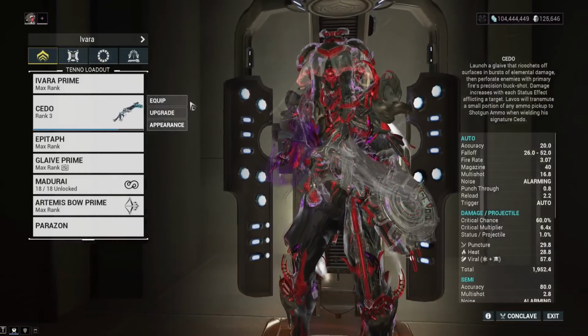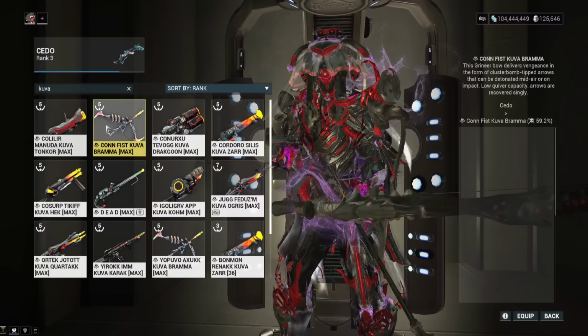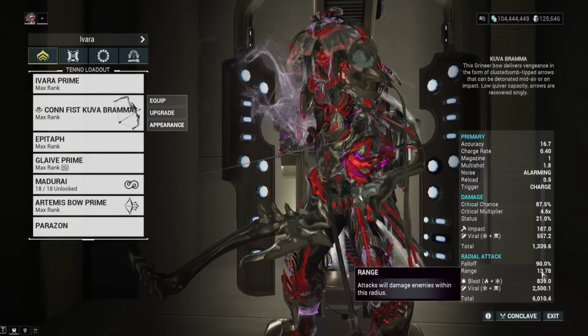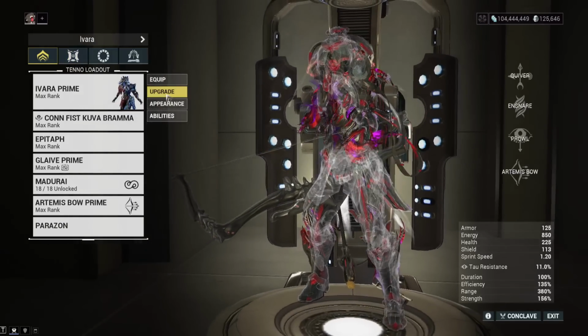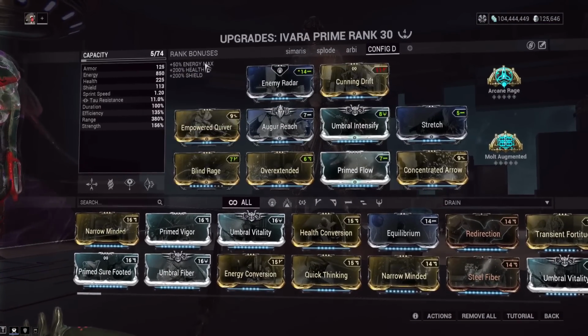Just for comparison's sake, one of the biggest AoEs in the game is the Kuva Bramma. It's also a bow, technically. And we've got a 13.78 range on the explosion. So that is under half of our 30 on this bow. But if you don't have this, the 75% efficiency is definitely helping us out to stay on top of our abilities.